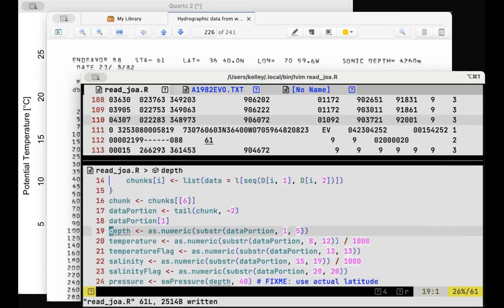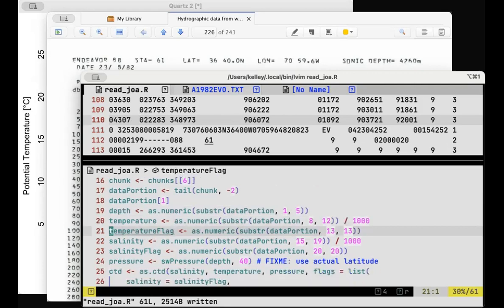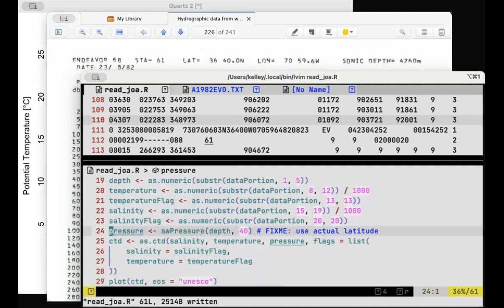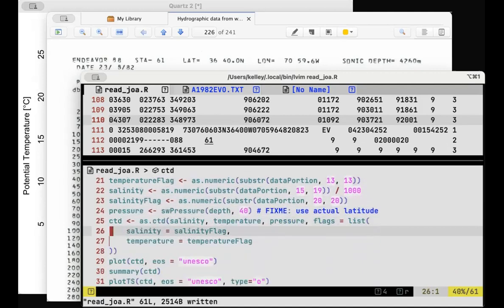Now these are in a format that's clearly designed in the old days. Now you would separate things by commas or spaces. And here it's fixed format, right? So this is column whatever. That's column 1, 2, 3. You count by 0, but the computer counts 1, 2, 3, 4, 5, etc. And I've just done that. That's all I've done. Columns 1 to 5 is that. And I'm grabbing the depth, the temperature, the temperature flag. And this is all just hypothetical, but let me just run it.